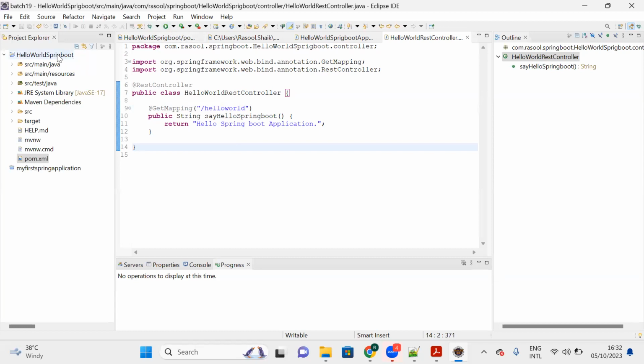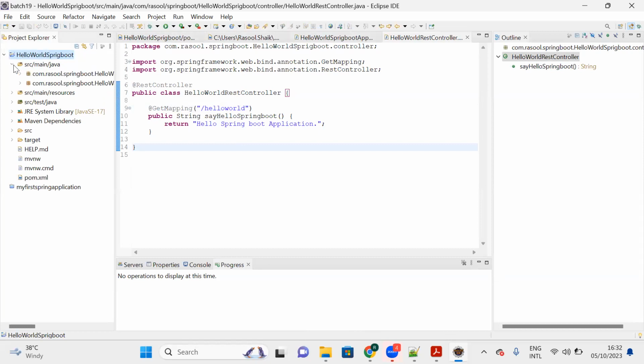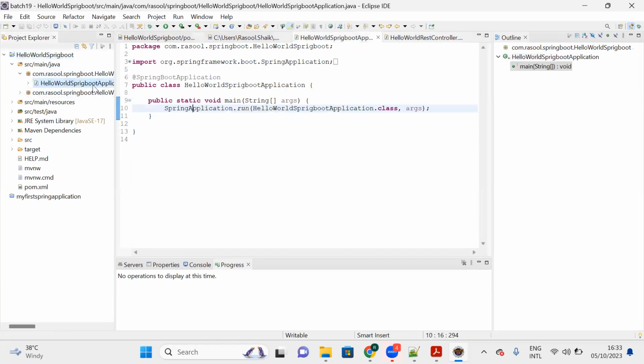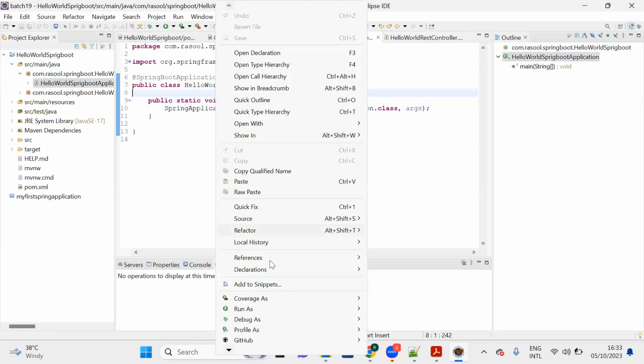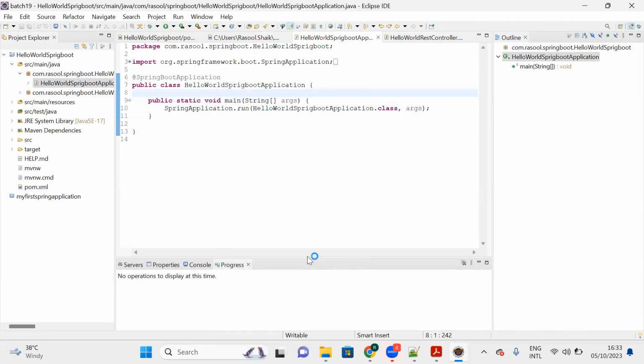Let me run it. How can we run it? Whenever you download a Spring Boot application, where does it start from? It starts from the main class, the class which has the at the rate Spring Boot application annotation. From here our execution will start. So now let me run as Java application.